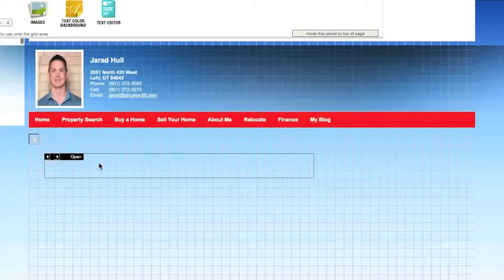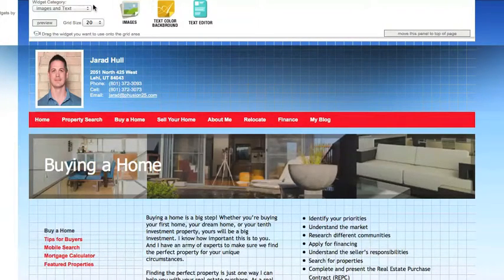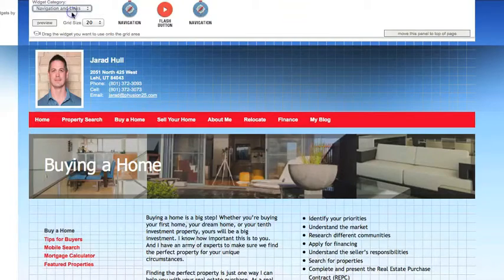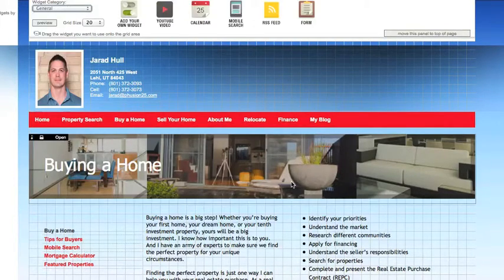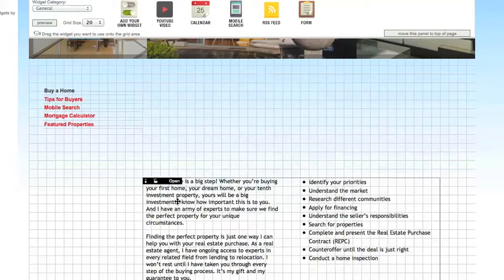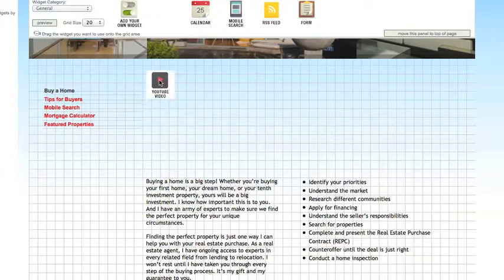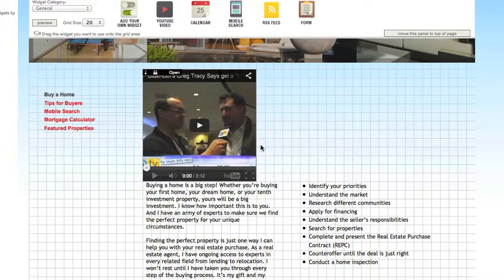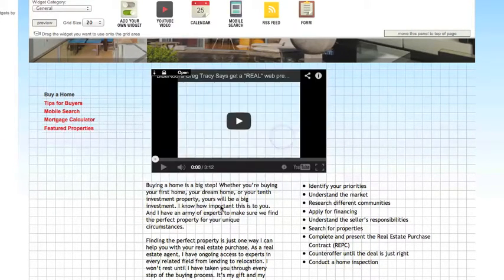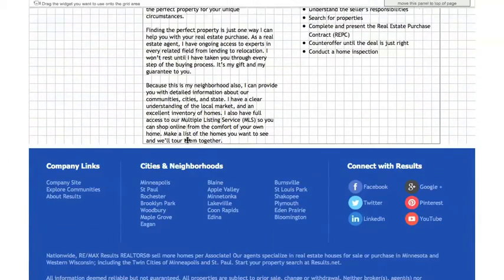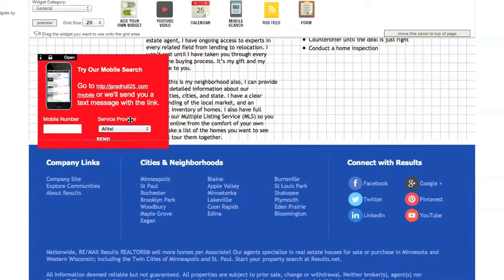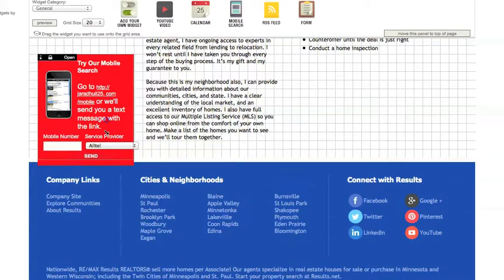The website editor uses a widget-based drag and drop system. Across the top, I can see a number of widgets that are available for me to use. Each one of these widgets performs different functions. Say for instance, I'd like to move this text widget down. I can simply drag and drop it, and I can grab and place a video on this page. Now that I have my video here, I can hold down the shift key and I can scale that video and place it anywhere that I'd like on the site. I can then also place additional widgets. I can, for instance, put a mobile search widget here that would allow me to promote my mobile site to my customers.